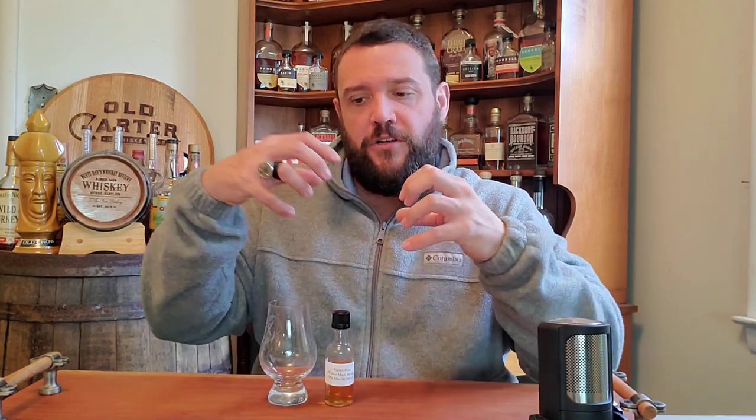That second sip definitely opened up with more of that fruity dominant profile. On the front of the palate again just a little hit of vanilla. Middle of the palate is where it gets into this caramelized orange, peach, and lemon. On the back of the palate I get a little shot of dark honey, and as it flows down it drags those fruits along with it. Not any kind of peppery finish — being mainly corn with just a dash of malted barley, there's no rye spice. Nice corn sweetness, fruitiness, vanillas, caramels, and maybe a little dash of cinnamon.